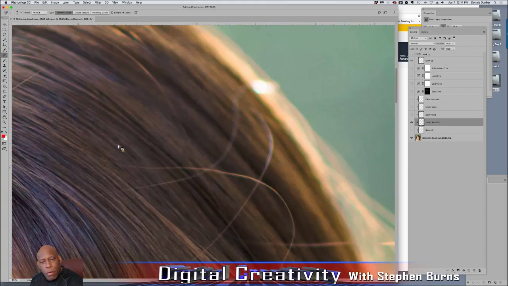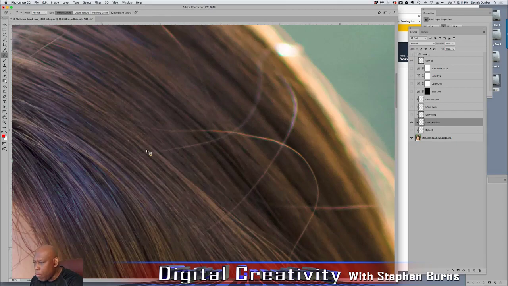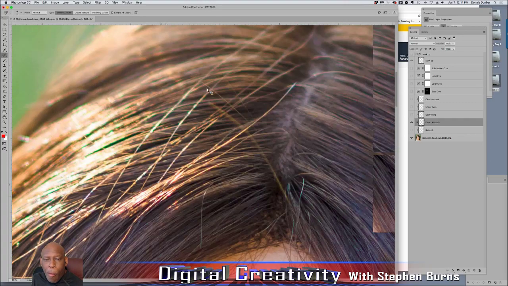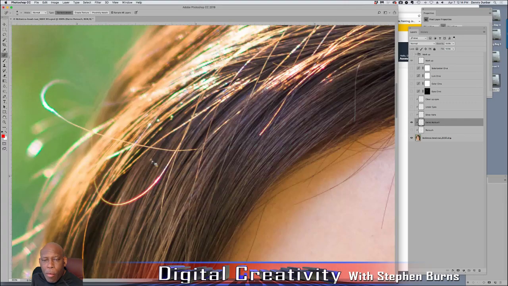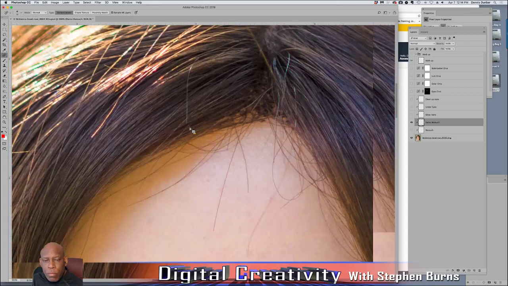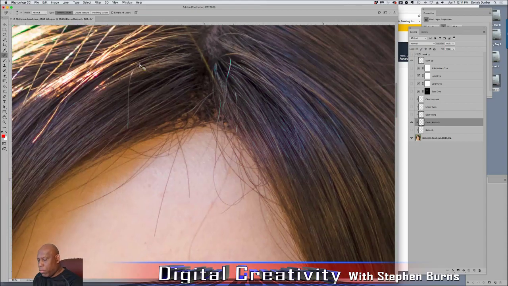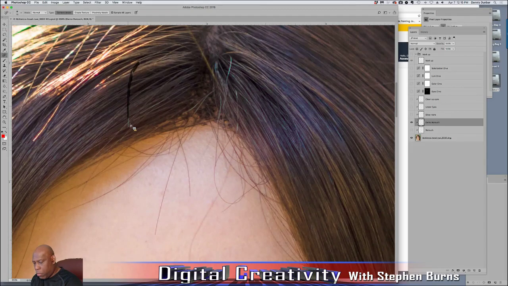These things can be kind of time consuming, so if we have time, we can come back to how we deal with them. Sometimes it works pretty easily, like there, that worked pretty well. Other times when you're cleaning it out, you find that you have to go back in and rebuild a lot of striations and things like that. So I don't pay attention to these a whole lot at this stage, unless it's something that really bothers me. See over here, we're not quite getting the right kind of result. That's where I would stop trying to make that perfect. I might try to see what's going on here.